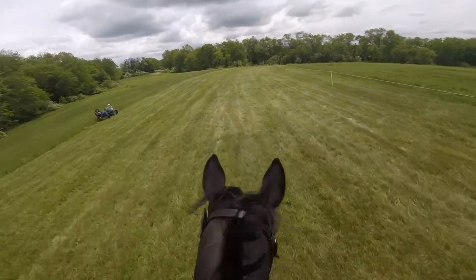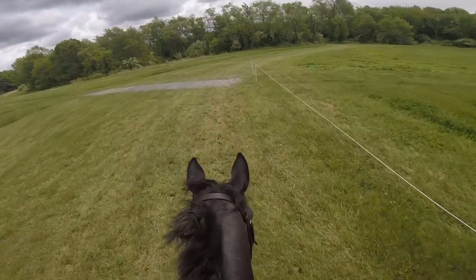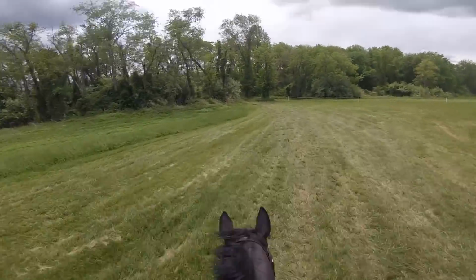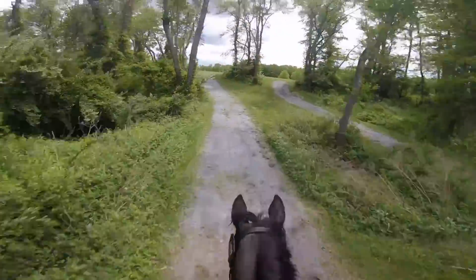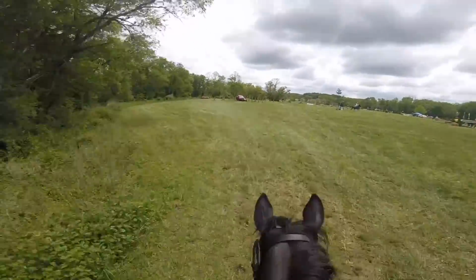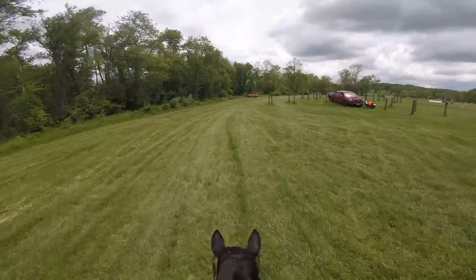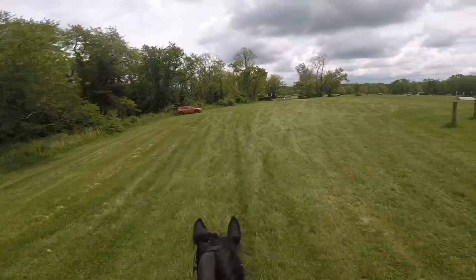And then I'm going to head right back over to that roped area. Because again, I want to be as close to the time. I know I have a quick horse. He's a thoroughbred. But this is his first time doing 10 minutes. So I have to take that into account and make sure I manage him properly. So I don't want to go too fast in the beginning and not have enough horse at the end.